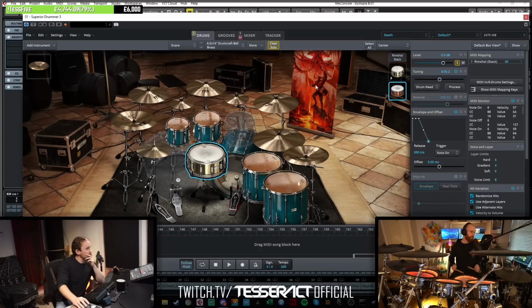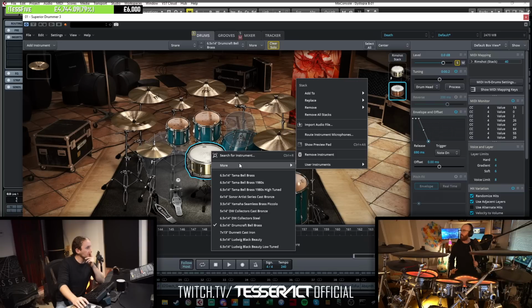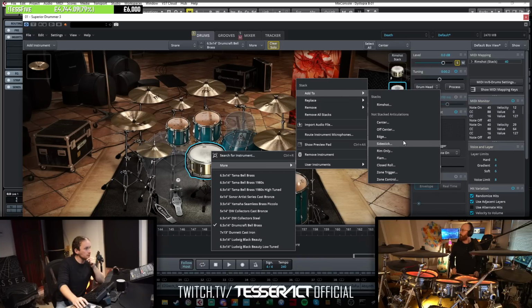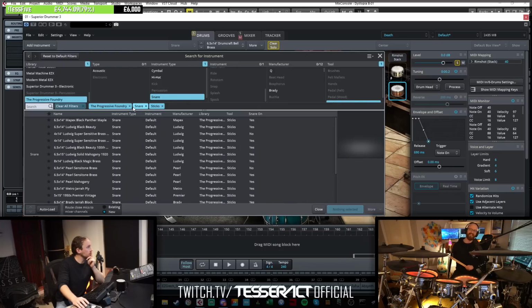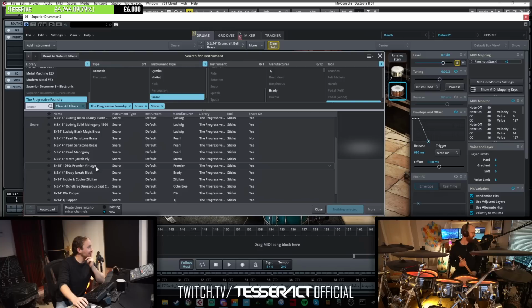I'm gonna go crazy and add one more because I was trying it earlier. We don't have to use all of them. We can mute them and blend them in slightly. This one's even more St. Anger, but I like a bit of that to make it cut. Where is it? Rim shots. And it's a DW. What's that? St. Anger. Yeah.